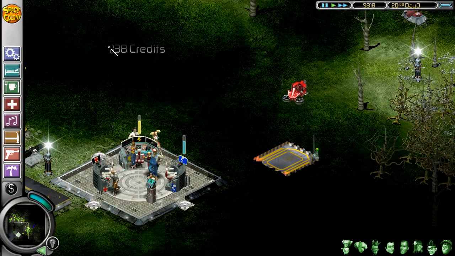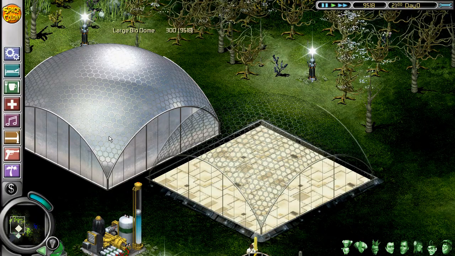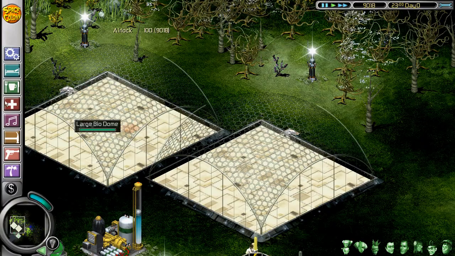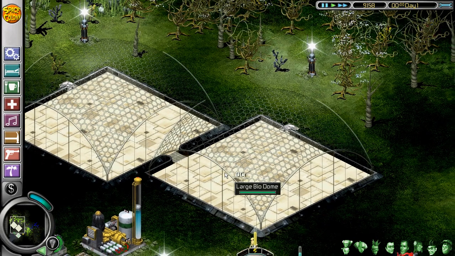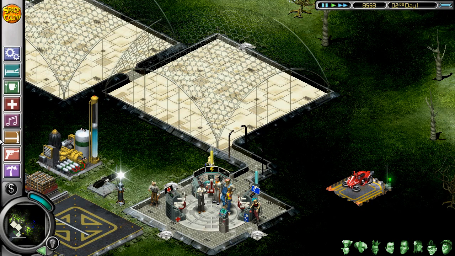Right, sell that. Make a large biodome. A large biodome. And another large biodome. And I always forget to put the airlocks on the outside, so we're gonna do that. Corridor. But you guys have to let me know if you played this game and what level you want me to do. Or maybe the galaxy mode, because you can do that as well. I can't remember what the difference is, but it looks like fun anyway.